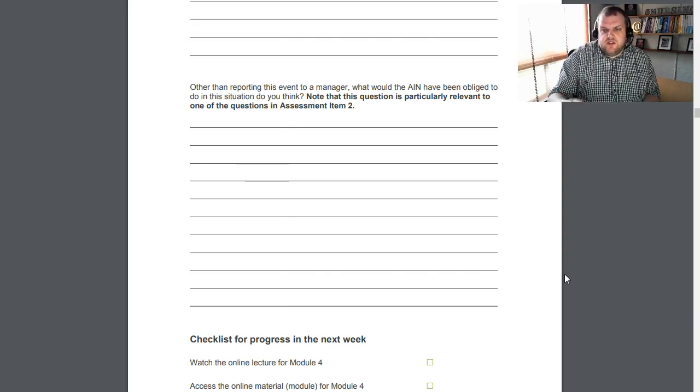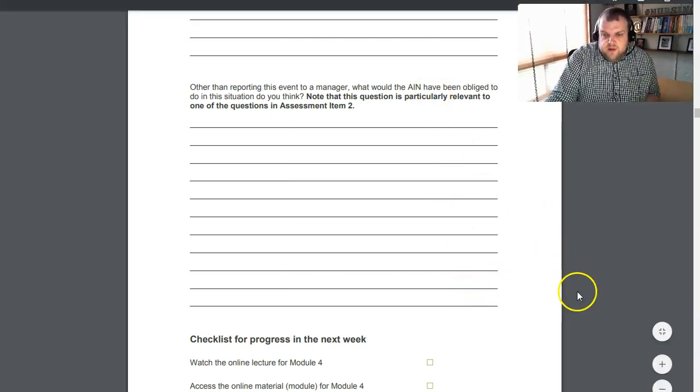You might even suggest, and it'd be a really good point to suggest, look, suppose it's not a nurse. Suppose it's just a regular person that saw someone treating their mum like this in a supermarket. What would you be obligated to do? Wouldn't you feel the need to step in and say something? We could talk about making sure you stay safe yourself and putting yourself in the right place in the room, and trying to de-escalate the situation and all that sort of stuff. There's a lot of things that could be done that are not just report it. So that's what that question's all about.